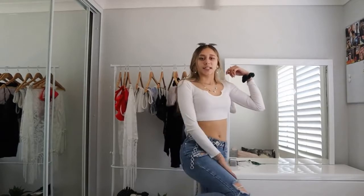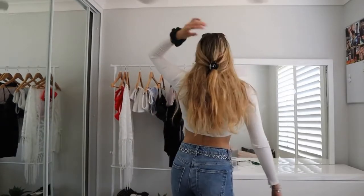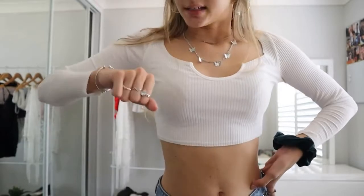Okay so this is my outfit for Greece — just imagine I have it with Jordans, I was too lazy to put them on again. I paired it with the distressed jeans from Princess Polly, then this Brandy Melville chain belt — it's not really a belt, it's more of an accessory. Then I have this white long sleeve which is also from Princess Polly. For my hair I just put a little clip at the back to neaten it up. I have the same jewelry as all the other times — same ring, same hoops, same everything.